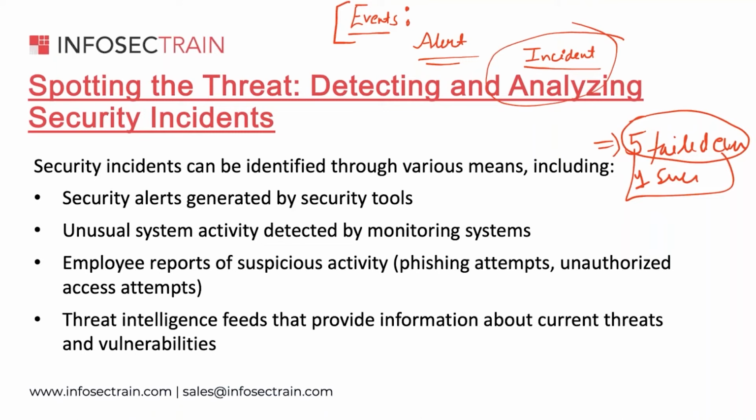Smoke itself is an event. Then the alarm triggered by the smoke detector is the alert. And the actual fire that caused the smoke is the incident. Now, these things are neatly discussed in the course of your CySA+ itself. So with the example of the smoke detector, you guys have a very good idea now of the difference between these.